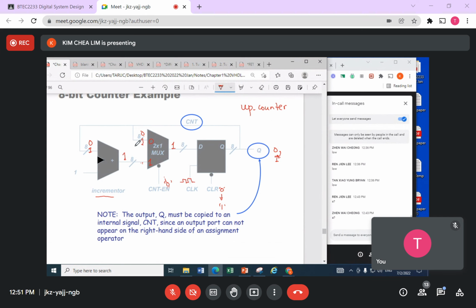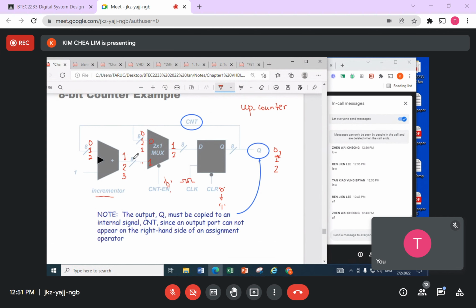Then next, automatically this one will add another 1 to it. So you find a 2 appears here. My count enable, yes, it's still a 0. So 2 will appear here. Next rising edge comes. This 2 becomes the output. And this is 2. 2 will be fed back through this wire. Here you see a 2. Here you also see a 2. Then this 2 plus 1 gives you 3.